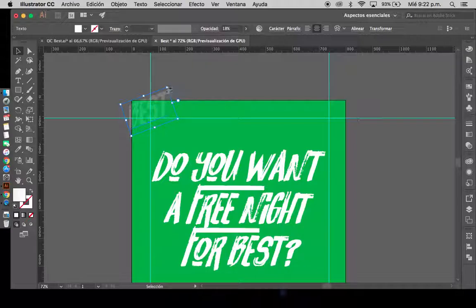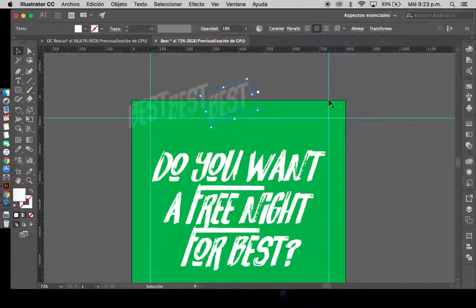So the thing is, selecting this part, we press Alt, and then we drag the other thing, and then we let go, still pressing Alt, and that's what is going to happen. So the cool thing is, when you do this, you already know where the text is going to be, or where it's going to appear.